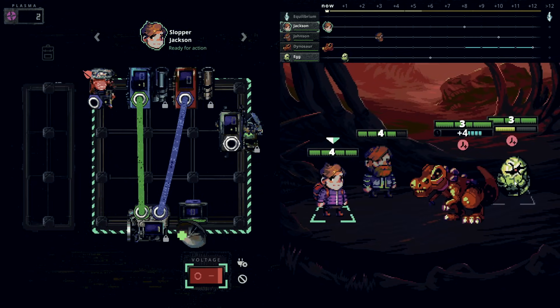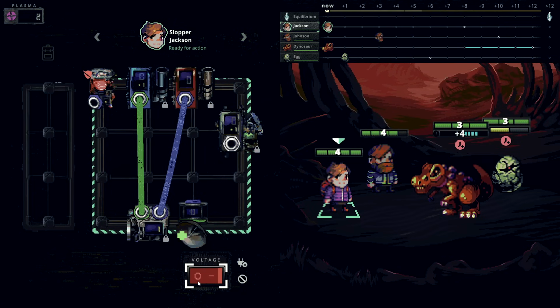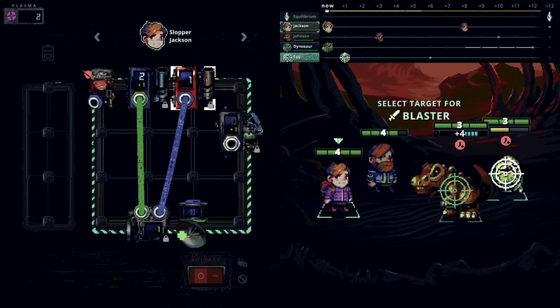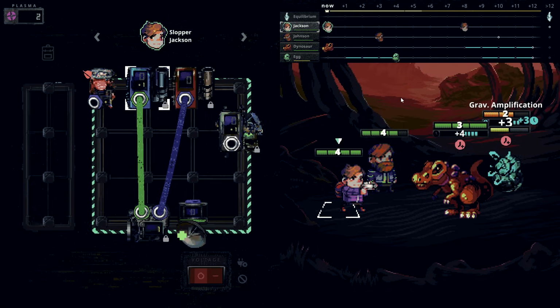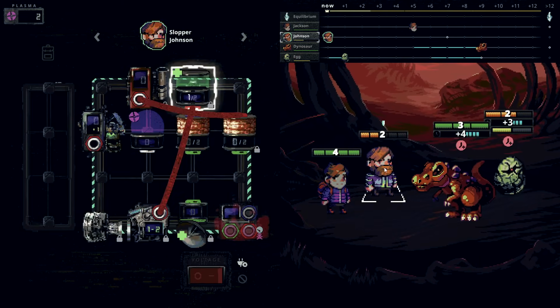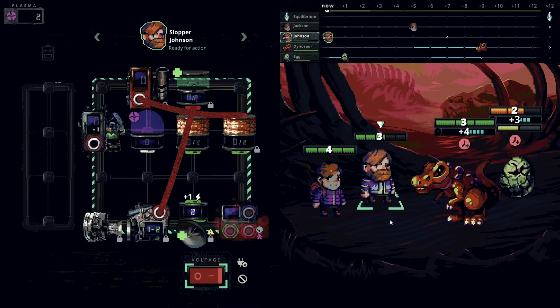So give me a... We're gonna do the 1 damage to the egg as well here. So blaster, we're going to hit the egg. And then our decelerator, we're going to hit the egg. That's gonna push you to there. Very good. Okay. Dinosaur hits Slopper Johnson. Heals come in. Energy has generated.